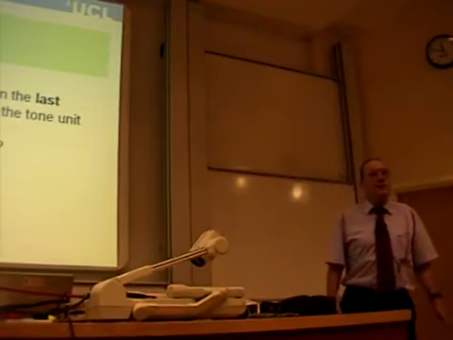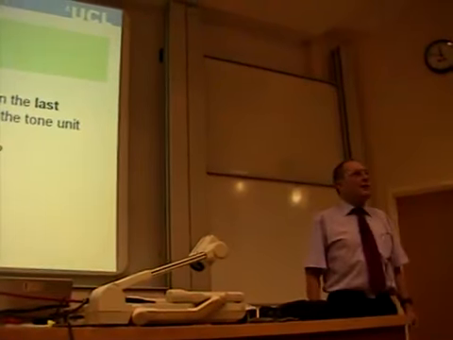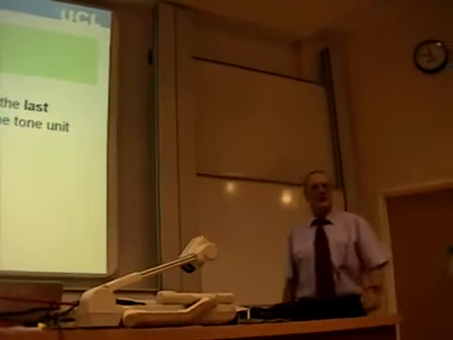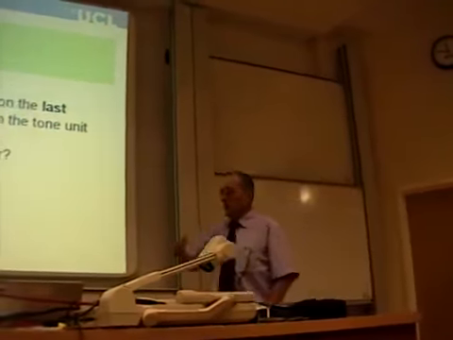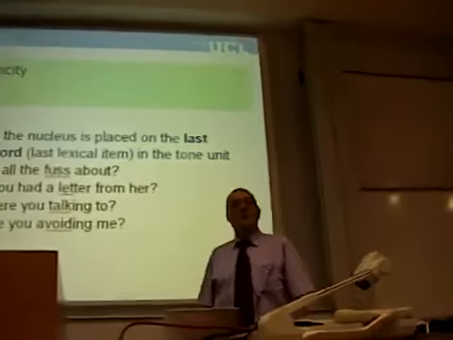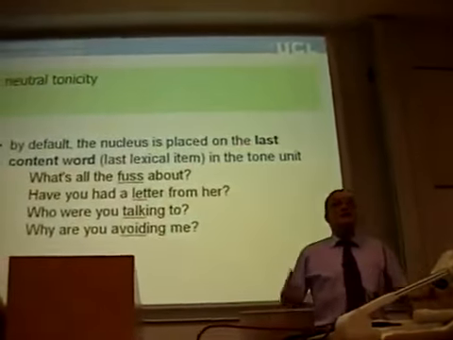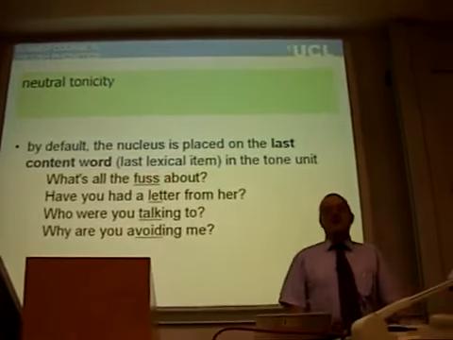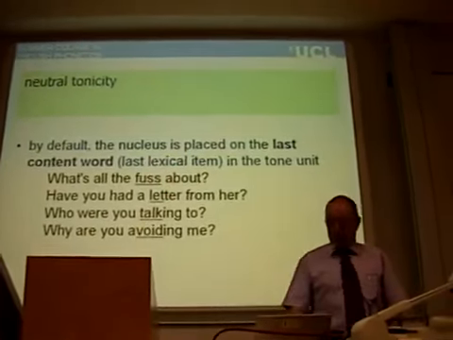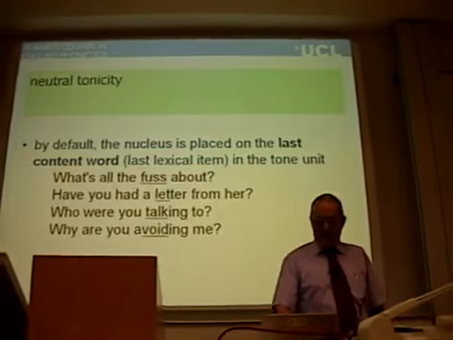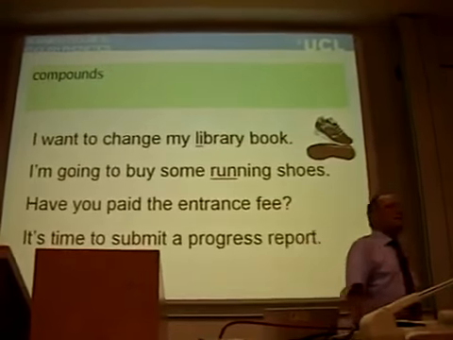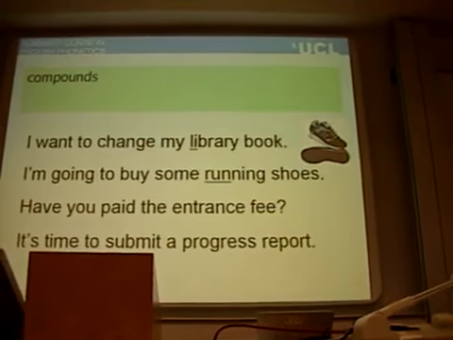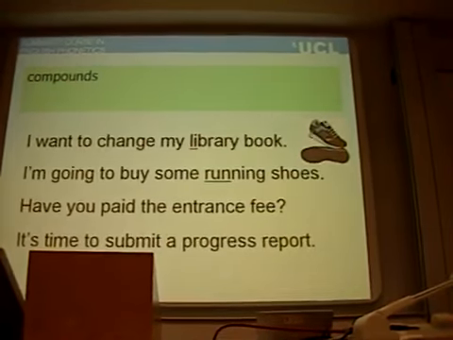Why are you avoiding me? If you say, why are you avoiding me, it means a contrast with other people that you might avoid. Again, difficult to contextualize. It's the normal thing, why are you avoiding me? French mispronunciation, why are you avoiding me? Okay, sorry, caricature of French, but anyhow, this is the kind of problem that some learners of English do have. Lots and lots of learners have problems with compound nouns and compound stress.